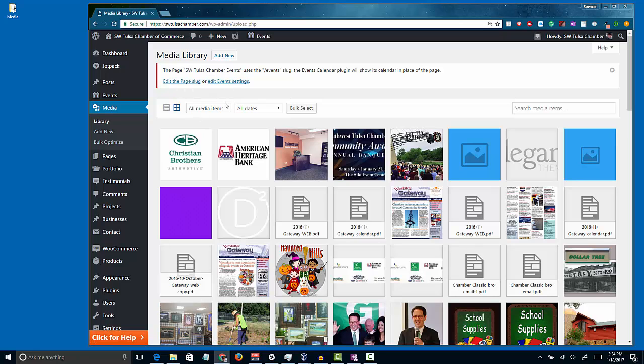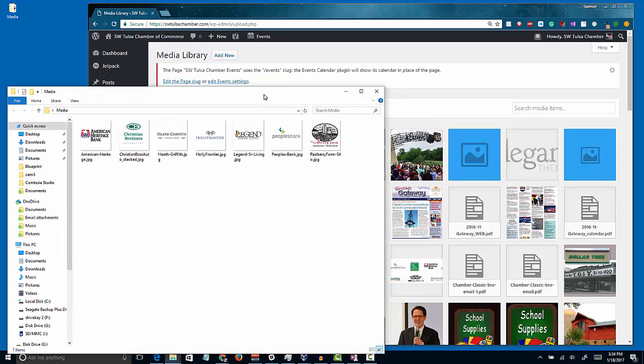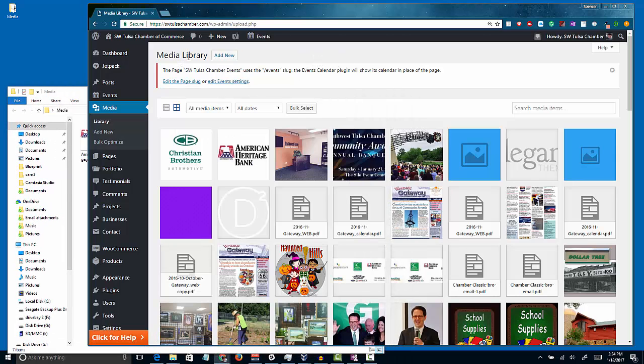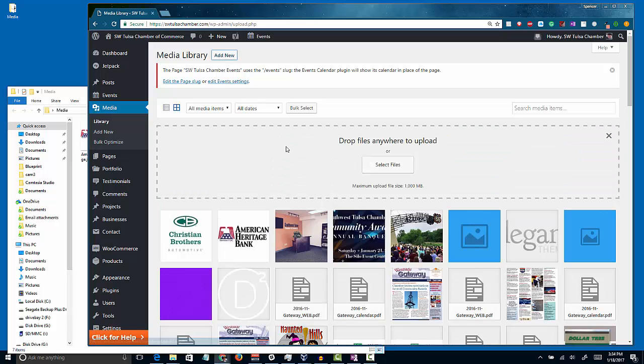Now what I've done is I've taken the files you sent me in the email and I've placed them in a folder here to show you one of the easy ways to add media to the site. So if you click on add new, you'll get this little dialog here.